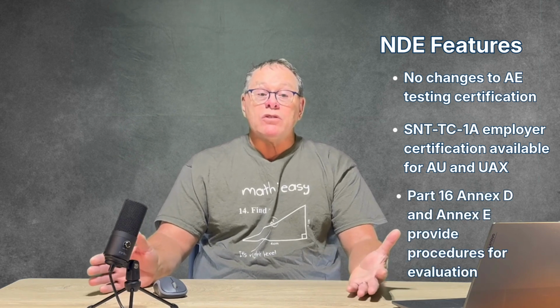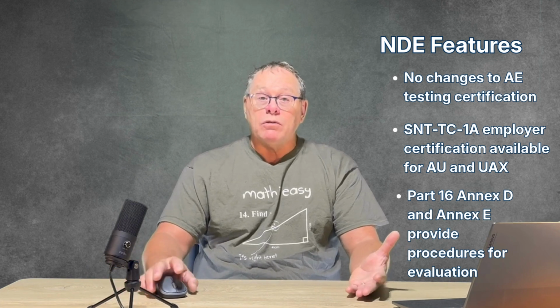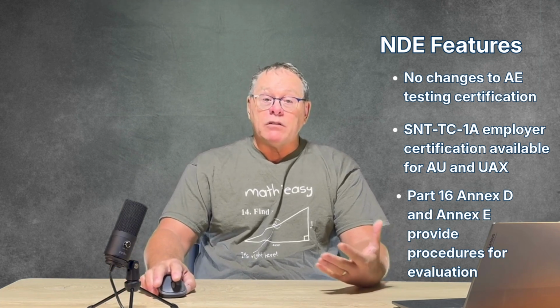Many of the techniques and methods that are required for acousto-ultrasonics and attenuation-based ultrasonics are not covered in any of the general ultrasonic testing or acoustic emission testing certifications. Part 16, Annex D and Annex E actually provide procedures for evaluation if you go down that path. And the reason is we didn't want this to be a barrier.